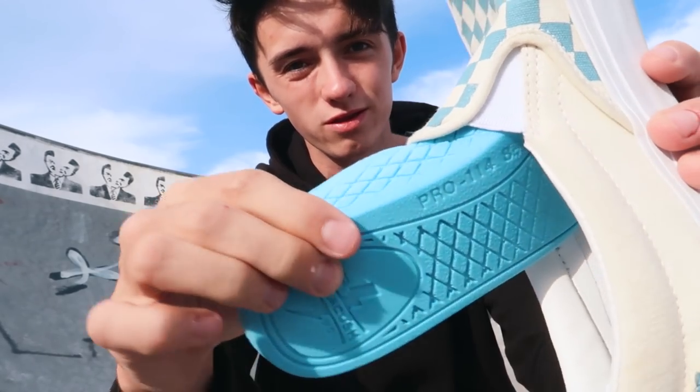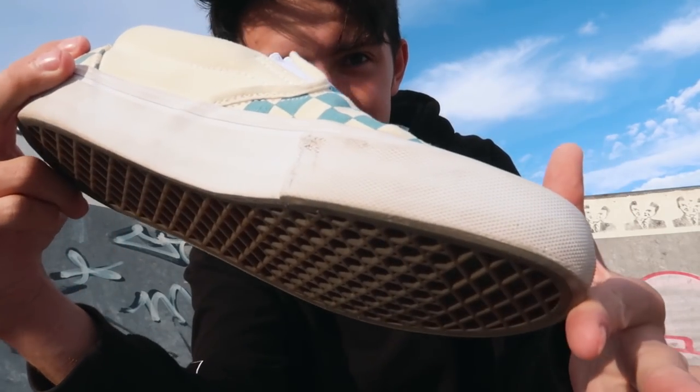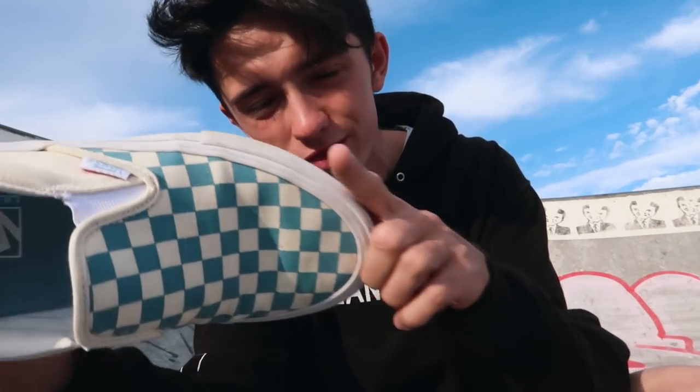It's got a removable insole. It's really squidgy and comfy. They're made out of canvas, but they do have that VANS DuraCap under it, so they're gonna last a lot longer than if they didn't have that. And that's pretty much it. They're slip-ons. They're pretty basic. But let's start skating them.